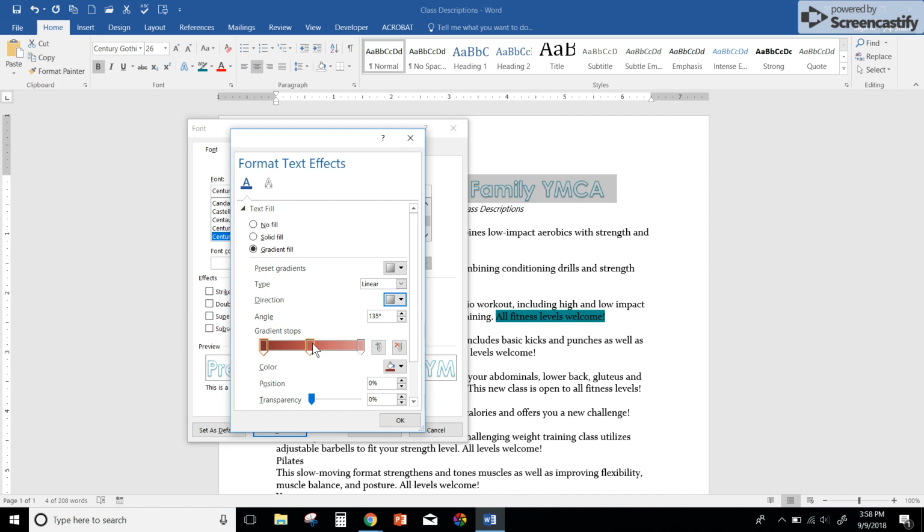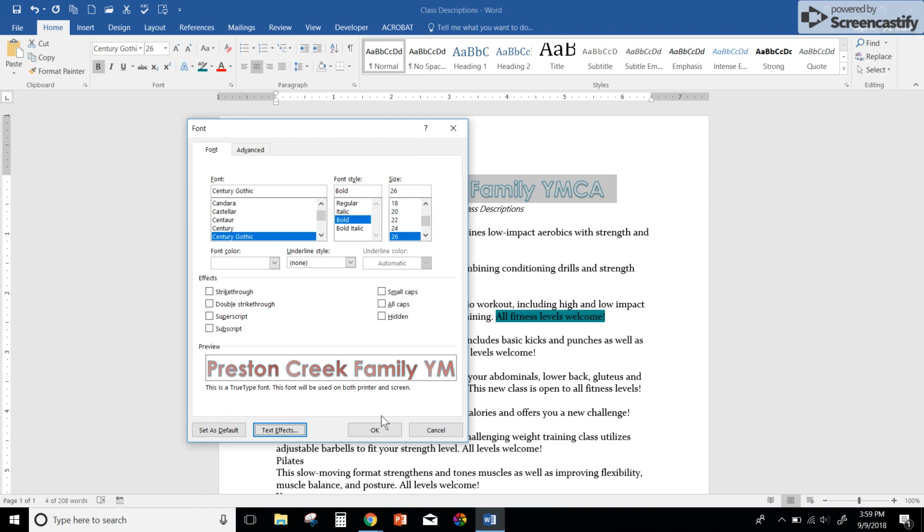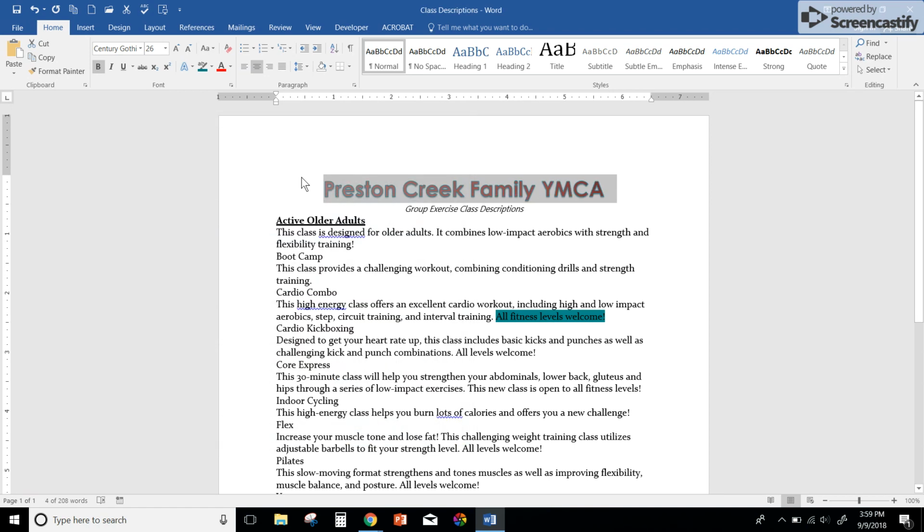And we're going to take this middle positioner and move it to 26%. If you click on each positioner, you're selecting it. So we're going to select the middle one, and we can choose its position right here. I'm going to go down to 26 to get it just right. And we're going to click OK. And then we're going to click OK and get out of this box.